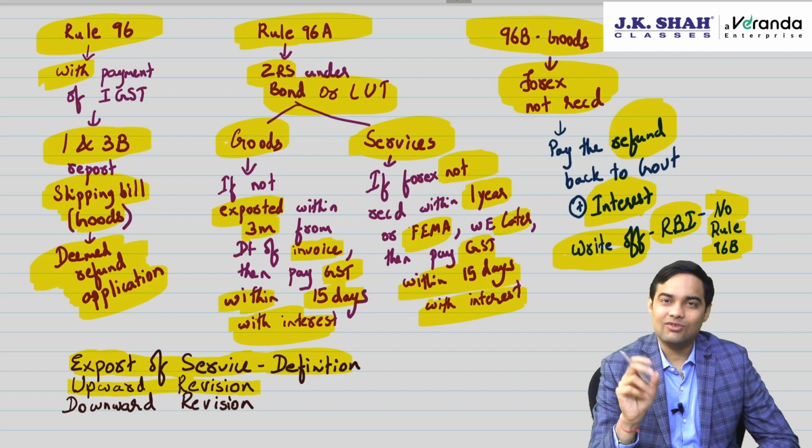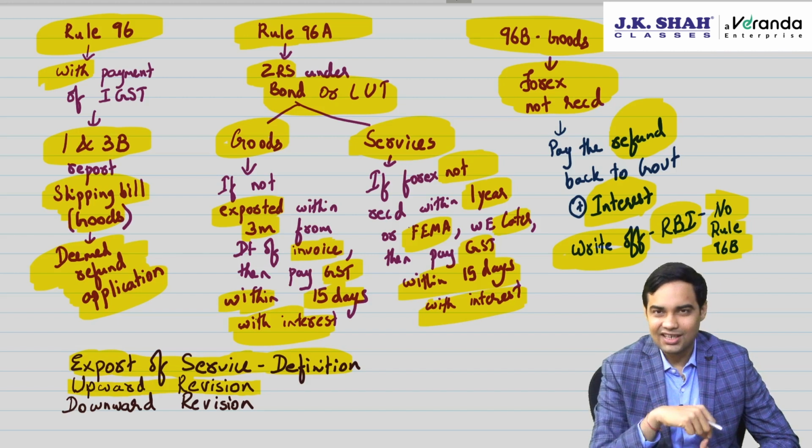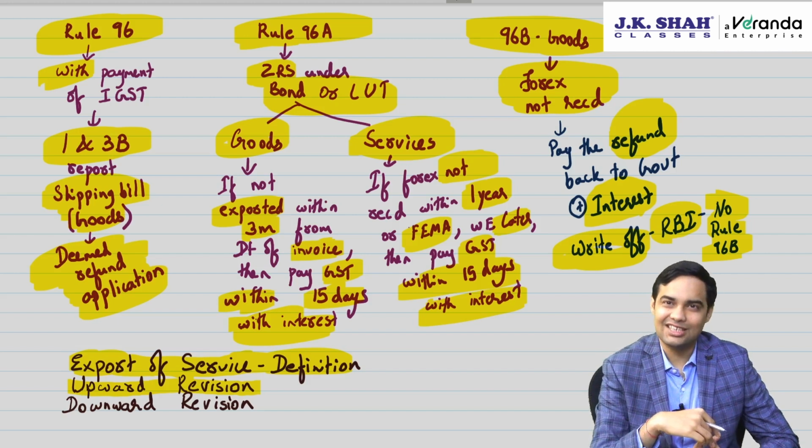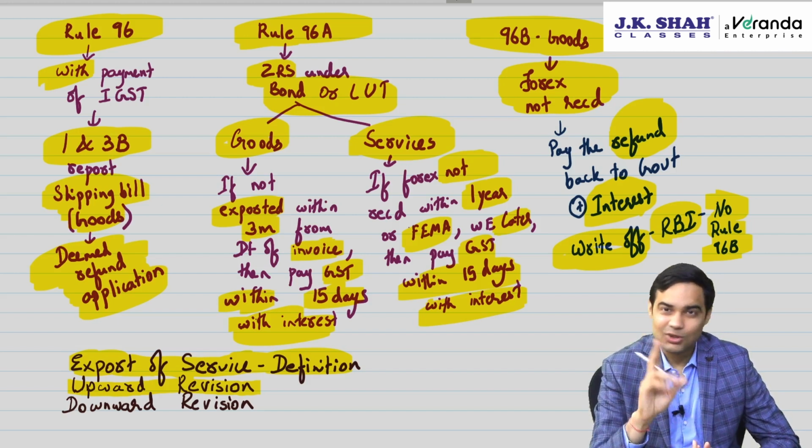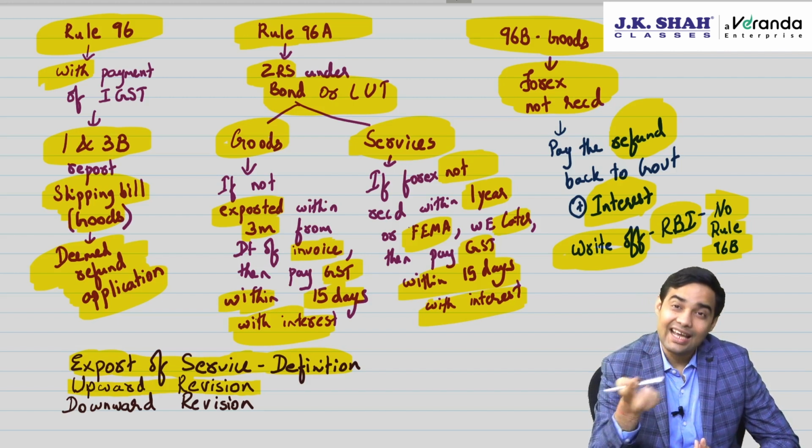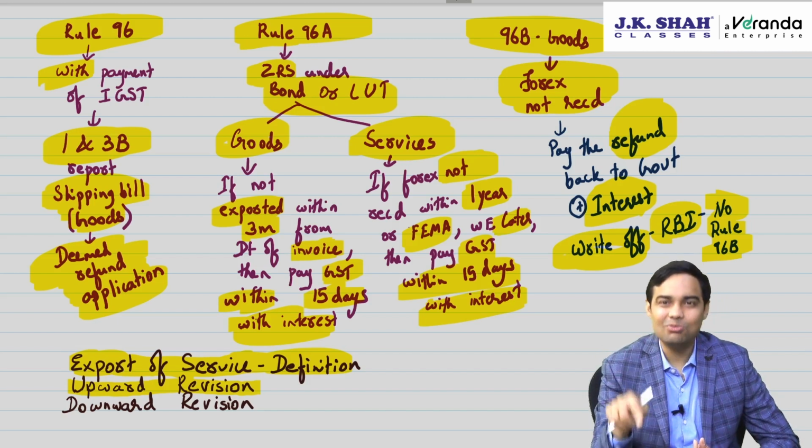In the agreement, there was an upward revision clause saying that the price can increase by another 10 rupees when a particular point is triggered. Now, because of that trigger, I raise a debit note to you saying that 100 I have already received from you. Now I need 10 rupees extra. Earlier I had done export with IGST, so this 10 rupees also I have to do with IGST. Can I claim a refund of this IGST component on the 10 rupees?